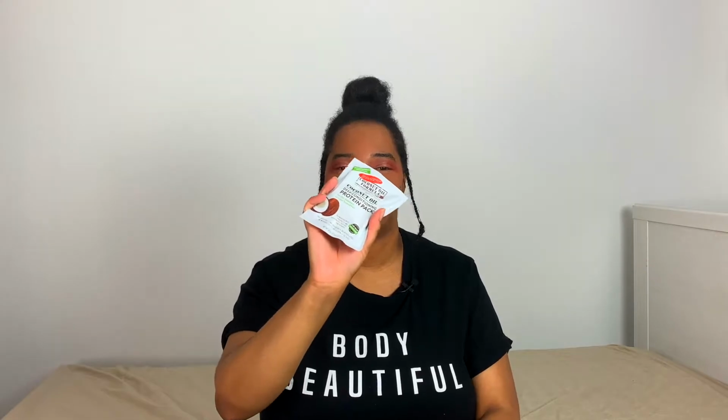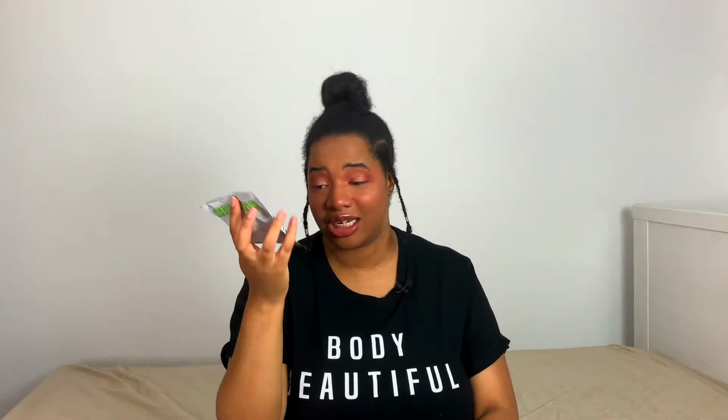So, coconut oil protein pack. I've tried this many a time, just need to re-up because I don't have any. Same with the Manuka flower honey. Manuka honey, I love this one. This is the one I love the most. Oh my god, I didn't have any of these left. There was an offer, I think it was 2 for £3 or something. I picked up a bunch of these. I literally went into Boots or Superdrug for one thing, and I ended up spending like £45. Whatever, it's neither here nor there. But yeah, protein pack.